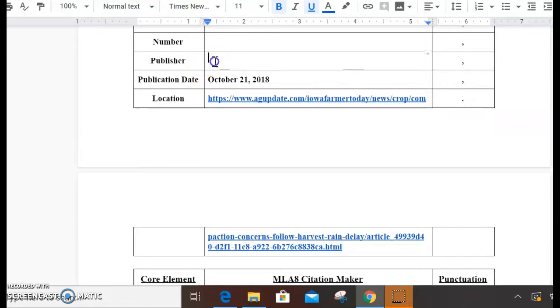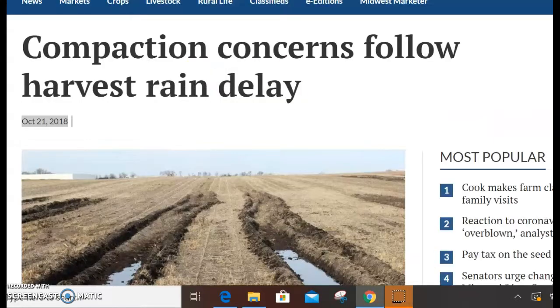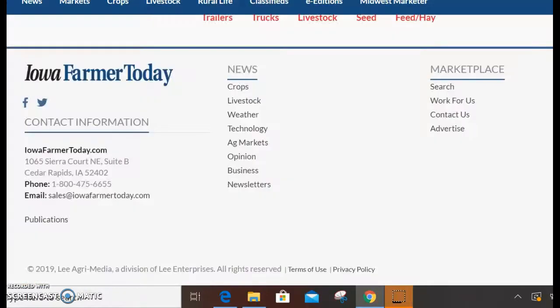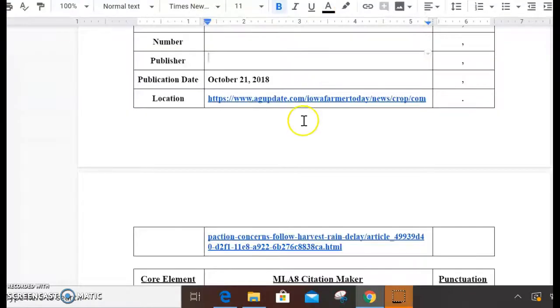But I also forgot we need to go get the publisher. So if we scroll down to the bottom, the publisher here would be Lee Agri Media, because we have that copyright in 2019 right there. Generally, it's the company that publishes it. So division of Lee Enterprises, so Lee Agri Media is what we're going to want to put here.